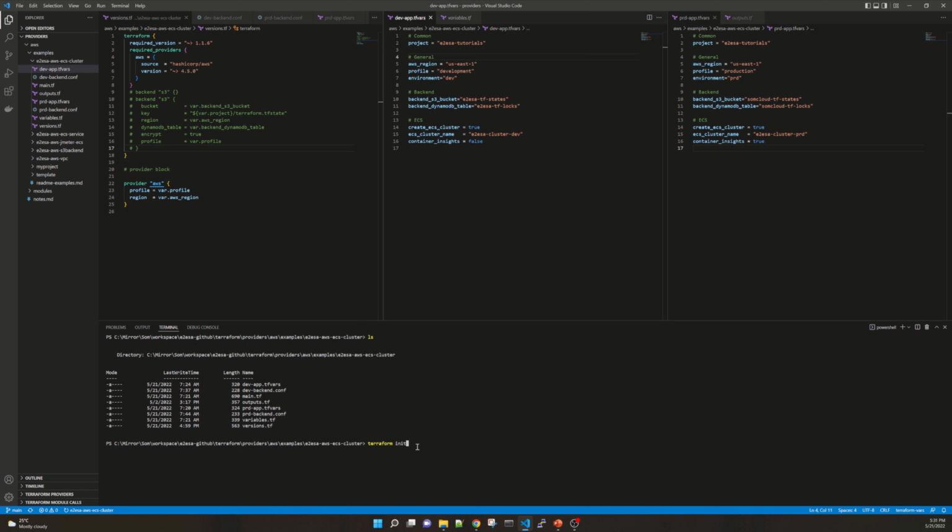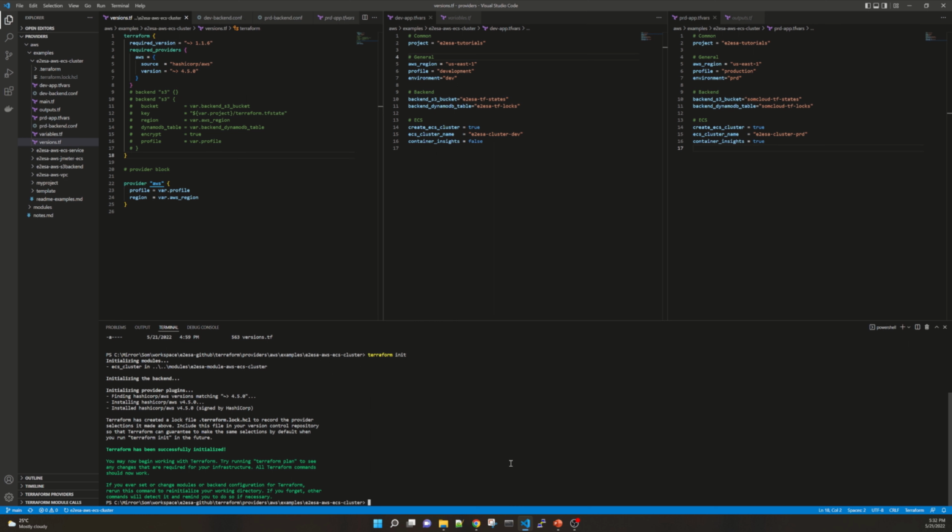Remember that at this point, we are not using any backend configuration. It is only the local configuration. So let me run this Terraform init. Terraform has been successfully initialized, as you see in the message. Just after running Terraform init, you get this .terraform directory and this .terraform.lock.hcl file. But we don't have the tfstate yet because we have not executed Terraform apply at least once.